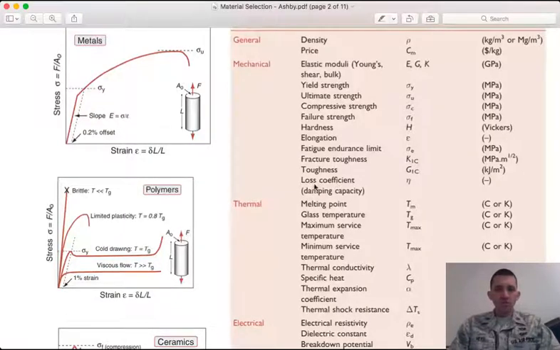The one we didn't really cover in this course is loss coefficient. Right, this would be the ability to dampen out vibrations, and so we have a lot of different mechanical properties, which is indicative of the material need for a lot of different applications. Most of the time, we are building something that will carry a load of some type, and so we want to know that material, that object, that can carry that load, and then characterize how long it can carry it and under what conditions.